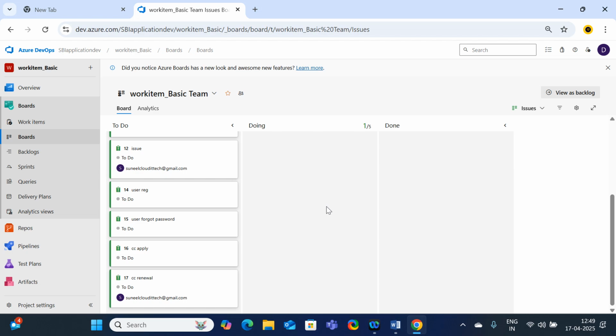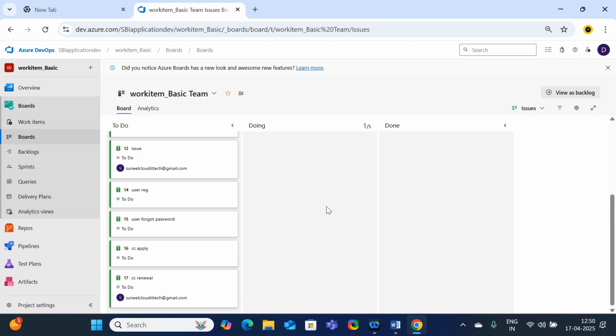Suppose I have one epic which needs to be completed in 6 months, and in that epic I have, suppose, 10 work items which are issues. Out of 10 issues, 5 issues I need to complete within 2 months. But unexpectedly, out of 5 items within the 2 months, I can complete 4 items only.